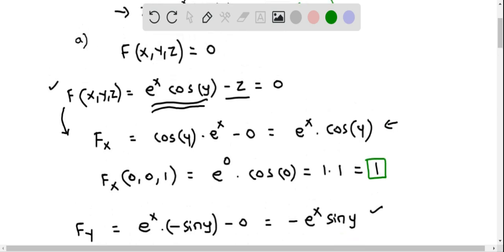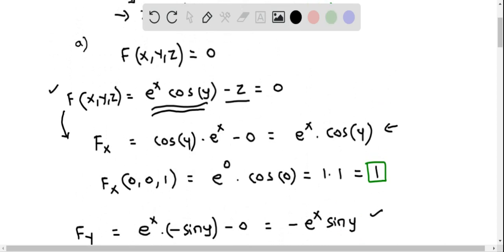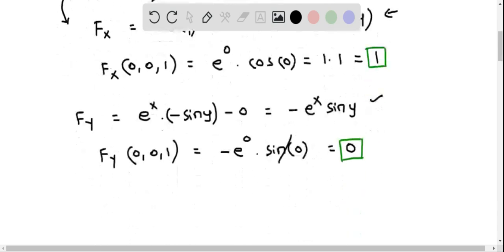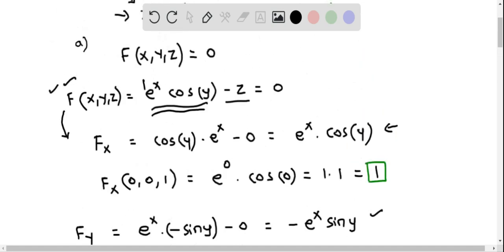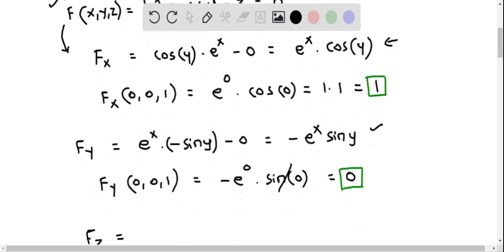Now let's find the partial derivative of f with respect to z. So we have to treat the other variables x and y as constants. So therefore we write f sub z. This equals, when we differentiate partially with respect to z, this becomes a function of x and y, so they become entirely 0. And the derivative of negative z is negative 1. So I write down negative 1.